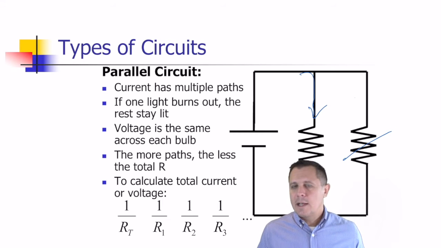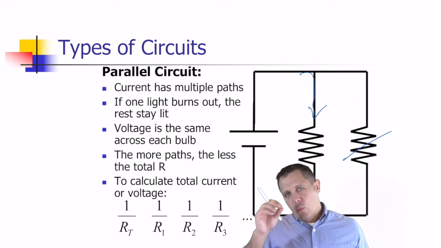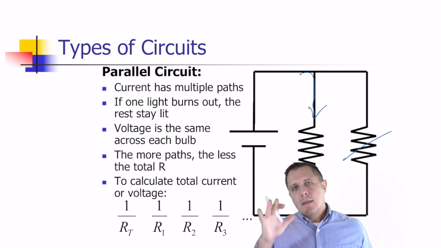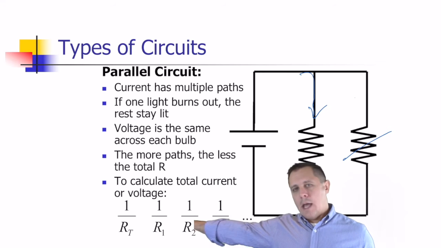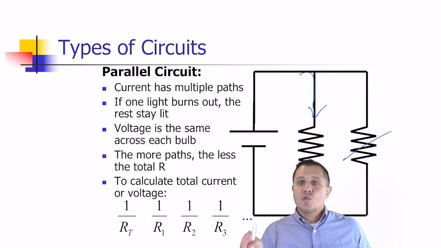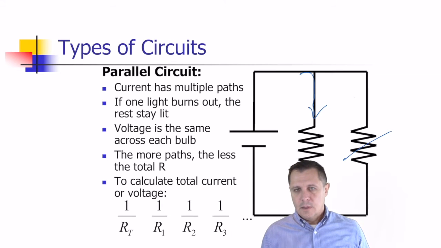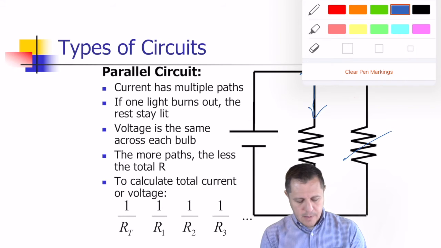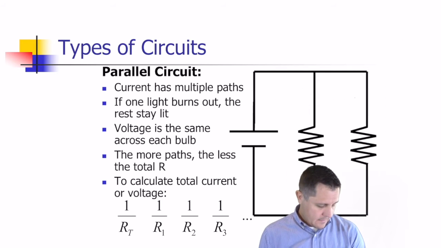And you'll notice with Christmas lights, it's kind of a mix. Because with Christmas lights, if one bulb burns out, it won't be that they all burn out, but it also won't be that that's the only bulb. Usually there are strands that are parallel. Okay? Anyway, so there you go. So we know that about resistors in parallel: if one burns out, the others stay on.